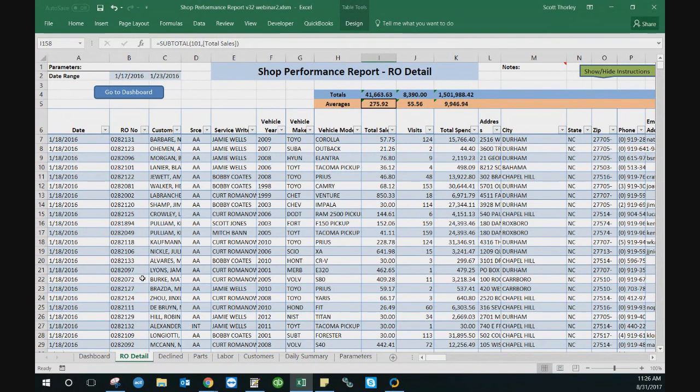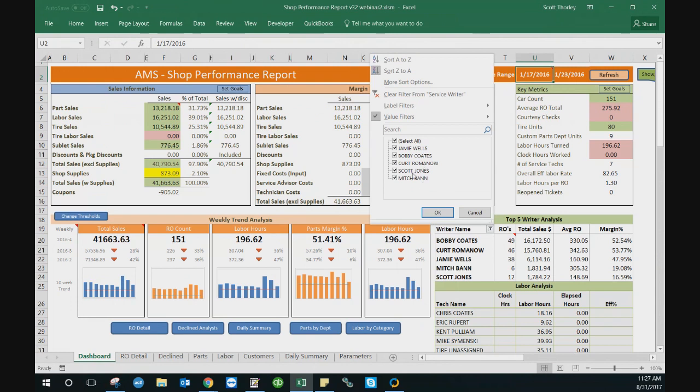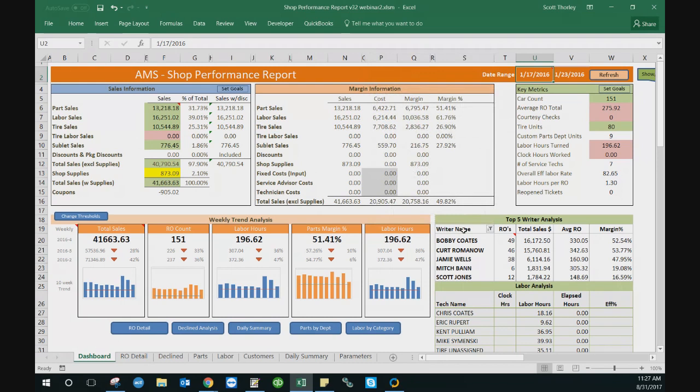Oh, let me go back actually and show one thing on the dashboard, a fix. And again, we'll have this fix as well. If you click this drop down for the service writer, you can filter out specific service writers. Sometimes you have a big long list where it'll actually show 50 different service writers for every time I've run this report. If you do have a long list here or in 2 or 3 other places, I'm going to show you the process.